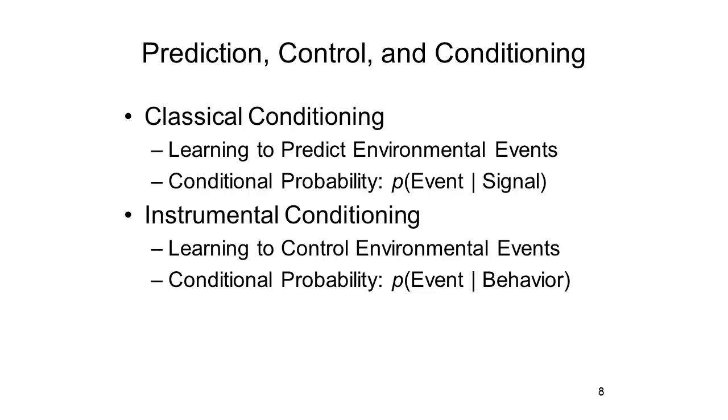In classical conditioning, the organism is learning to predict its world. It identifies signals that are valid predictors of important events. It computes which events, conditioned stimuli, predict other events, unconditioned stimuli. In instrumental conditioning, the organism is learning to control its world by computing which actions, conditioned responses, lead to desirable changes in the environment, reinforcements, or, for that matter, undesirable changes in the environment. Prediction and control, signals and information. That's what learning is all about in classical and instrumental conditioning.